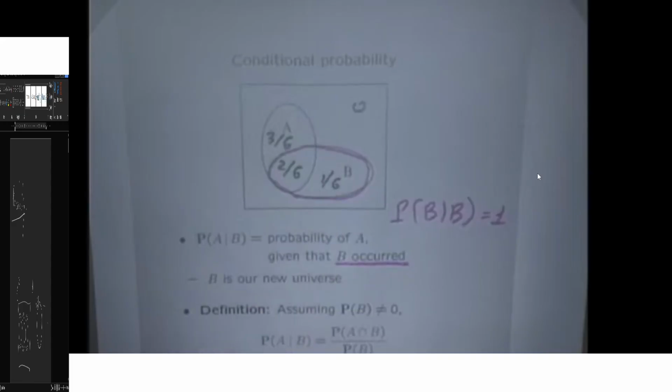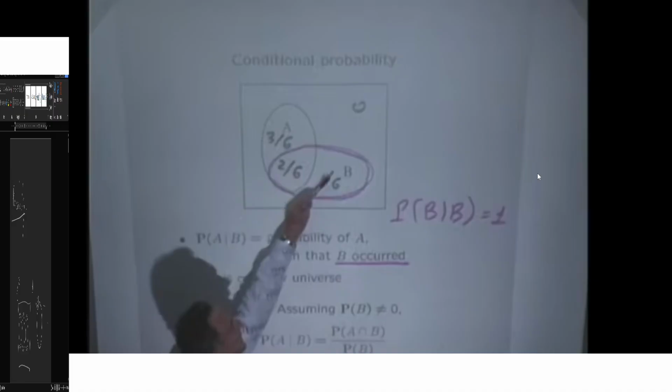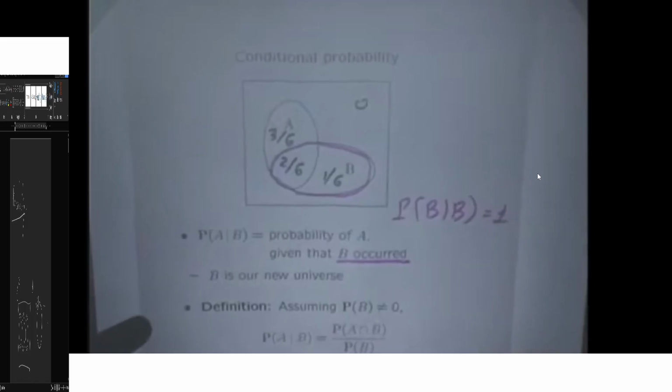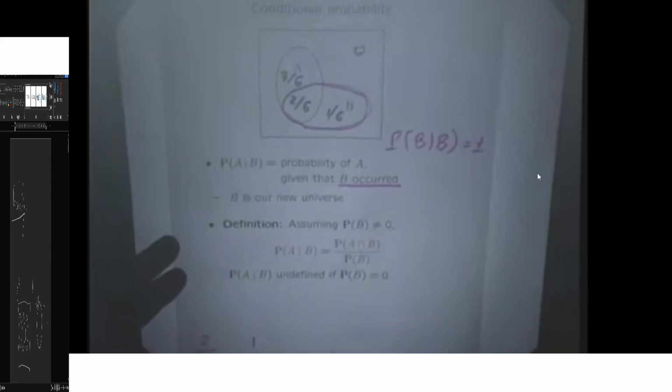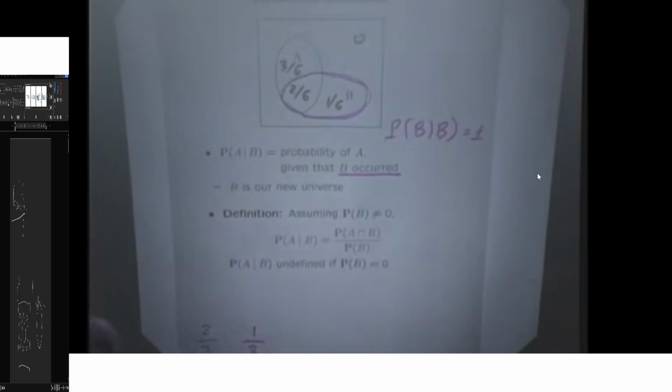So we're going to keep the same proportions and say that given that we are inside the set B, we still want outcomes inside here to be twice as likely as outcomes there. So the proportions of the probabilities should be 2 versus 1. And these probabilities should add up to 1 because together they make the conditional probability of B. So the conditional probabilities should be 2/3 probability of being here and 1/3 probability of being there. That's how we revise our probabilities. That's an intuitively reasonable way of doing this revision.